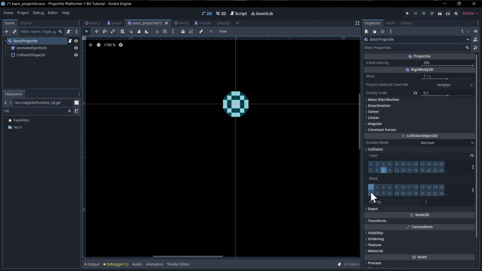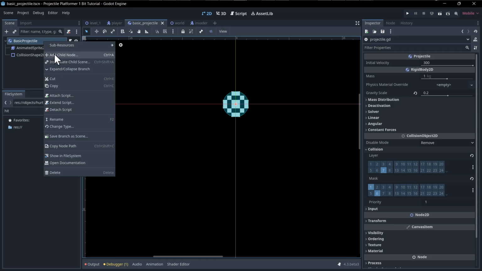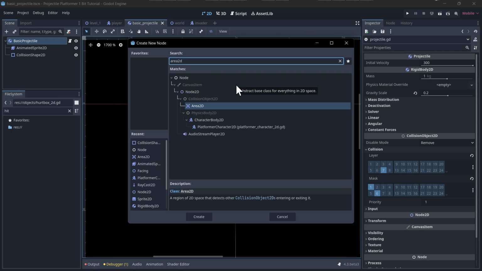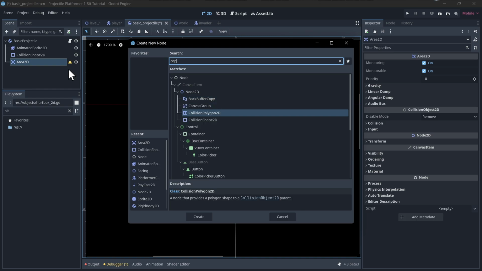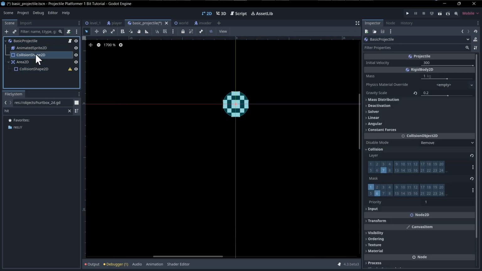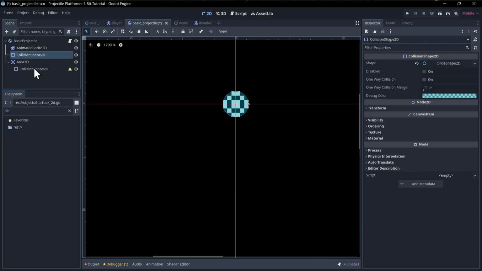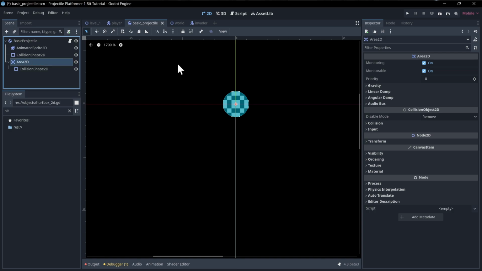But let's make sure that the mask here can hit the Hurtbox instead of the hitbox. Okay, so our projectile needs to be able to hit a Hurtbox. And since we're doing it the way where the hitbox is going to read the Hurtbox on entering the area, then I guess our projectile doesn't need to have its own Hurtbox area. So if we right click on the basic projectile and add a child node, we'll do an Area2D. And then this one will also have a CollisionShape2D. We can copy and paste the same shape from the physics component into here, just to keep it simple. Then I'll rename this to be Hitbox2D.